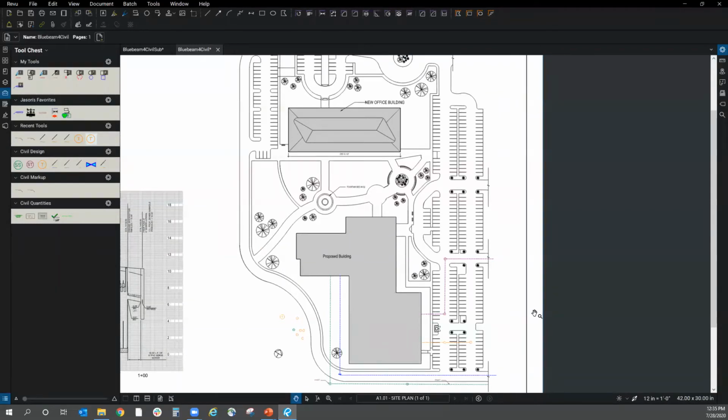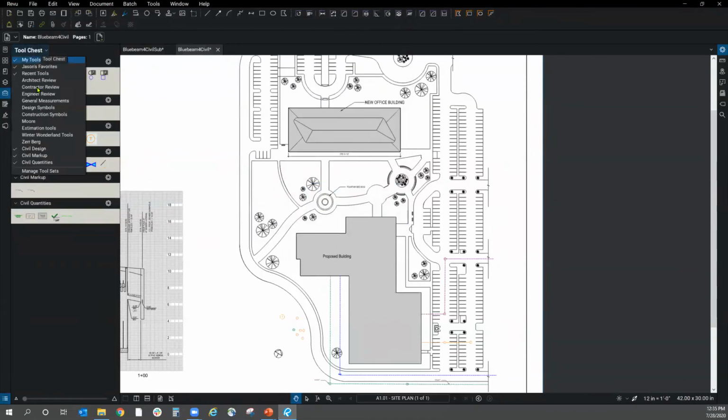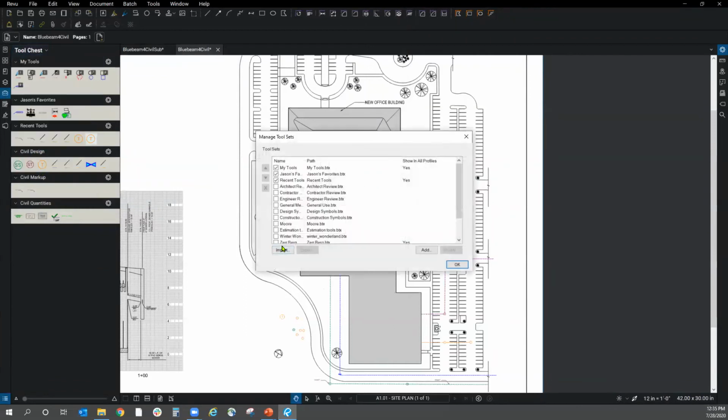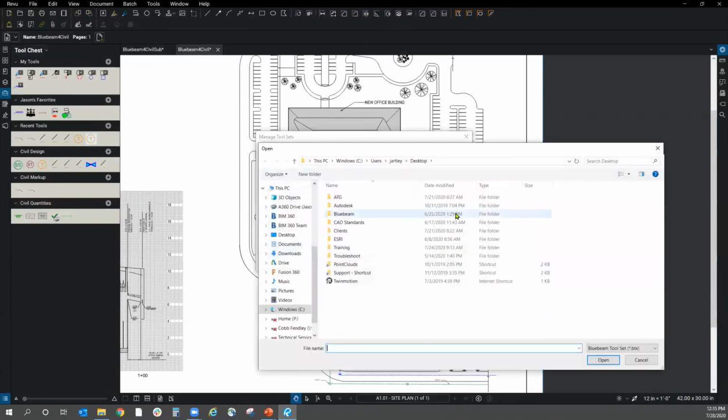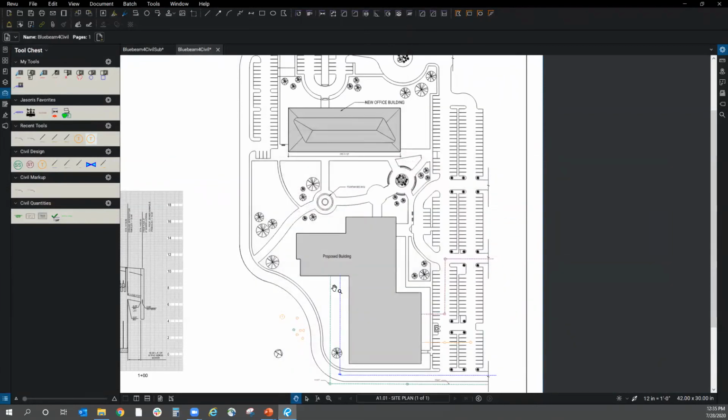And speaking of which, you know, these tools here, if I wanted to share these with somebody else, all I got to do is export, right? Click on the symbol, go to export, grab that BTX file, and I can send that to anybody. All they would have to do would come over here to manage tool sets and go to import. Then they would navigate to that location. So super easy to share that data with somebody else.